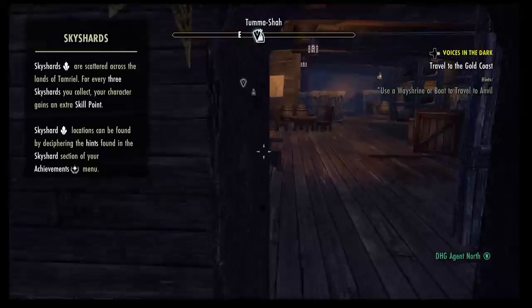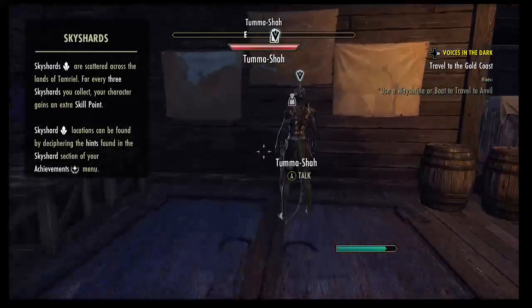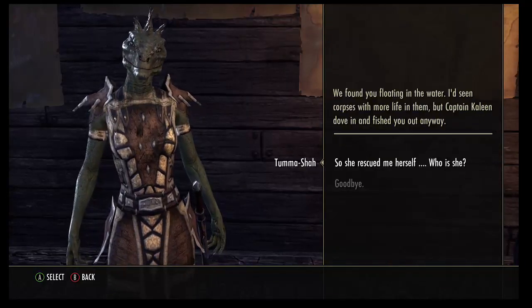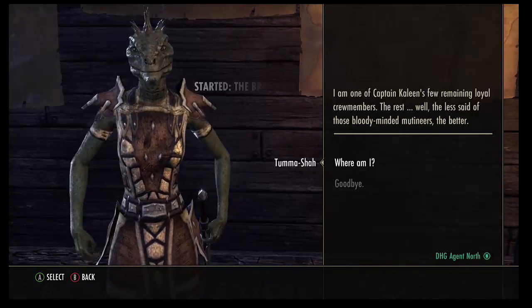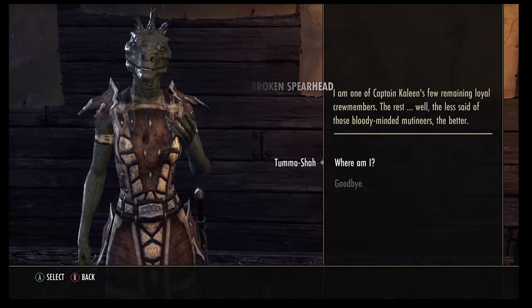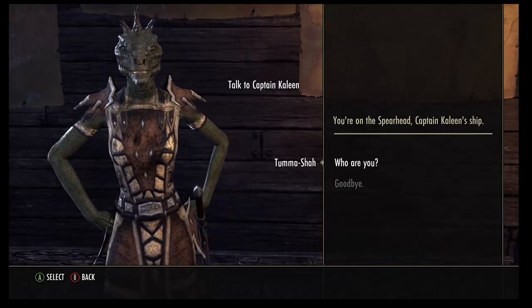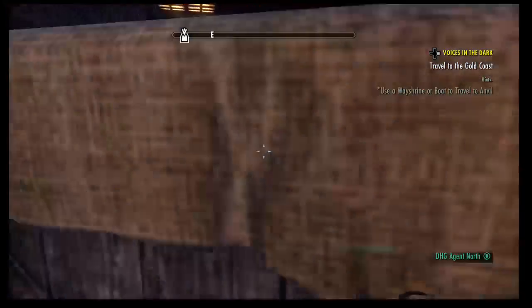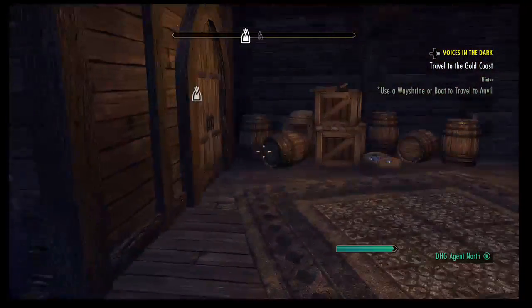Sky Shards, I'm well aware of what those are. Let's here talk to you. The withered stalk flowers again. How did I get here? Okay. I am one of Captain Colleen's few remaining loyal crew members. The rest, you're on the spearhead. Alright, I just pretty much went through the whole thing. Alright, I'm on the spearhead.